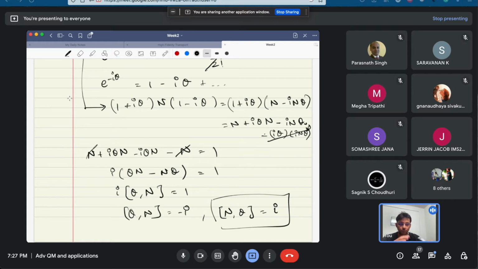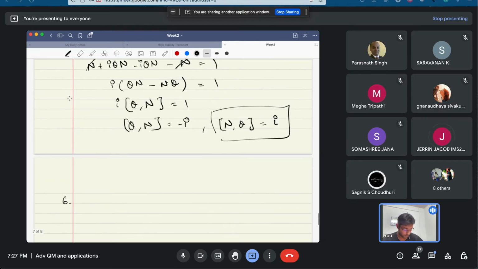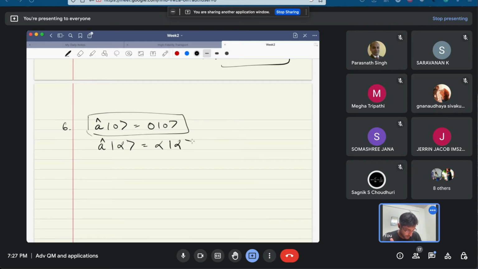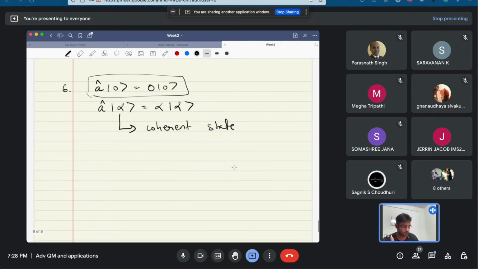Okay. So in order to understand that, I believe Schrödinger worked on this thing of coherent state, where he found out using this very simple thing that, okay, you know that when you have a lowering operator and you put it on a vacuum state, you essentially get nothing, because that is the lower bound of the lowering operator. And using this feature, you can actually get a lot more important results. And secondly, the thing that was used was a alpha. So he was actually looking for the eigenstate of the lowering operator. Okay. So this alpha is essentially your coherent state, and the question asked is to normalize the coherent state.